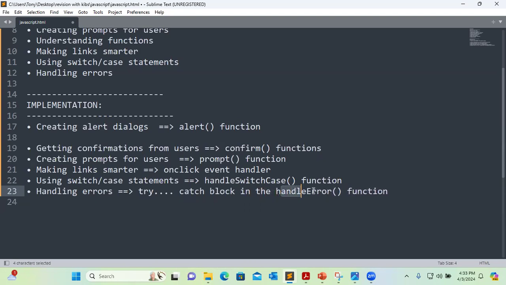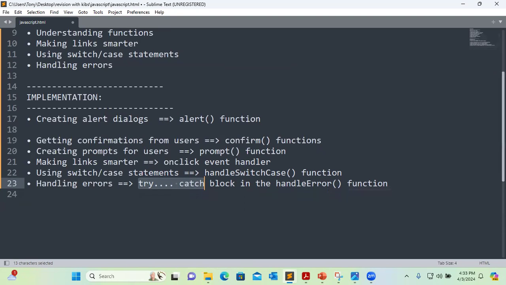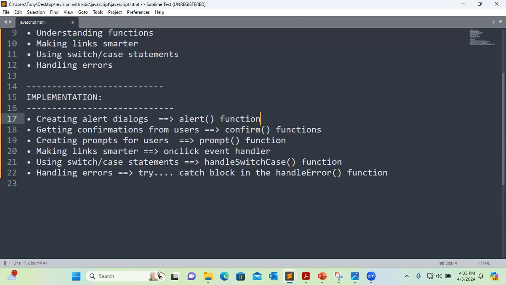So when it comes to this function, we will include this try-catch block. The try-catch block is actually going to help us catch these errors. So this is more of a brief tour, at least creating that awareness of which functions to use and how they should be used.